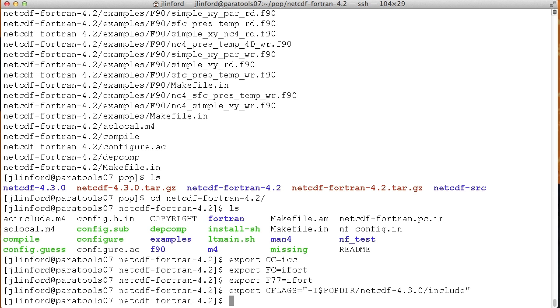Then you can just configure. Set your prefix to be the same, netcdf-430. So this is going to install the Fortran libraries in the same location as the netcdf libraries, using the header that we installed earlier at the pop directory netcdf-430 location.